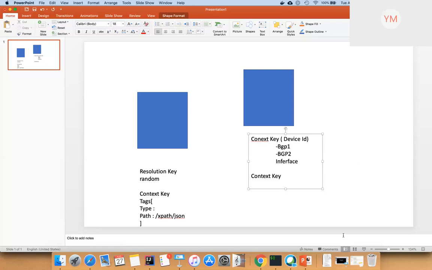Exactly. So I'm not modifying any of the information. We don't want to bother with any complex information. Mostly I'm interested in the resolution key, the context key and the path. So here it's a master. As I mentioned earlier, you can take it at any level: device level, topological level, network level, or any level.